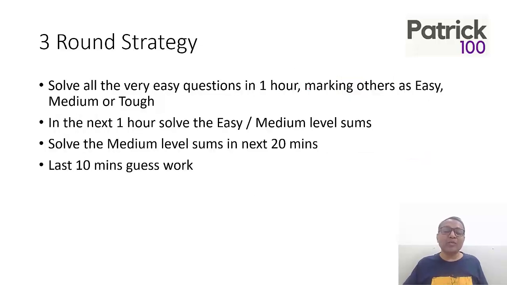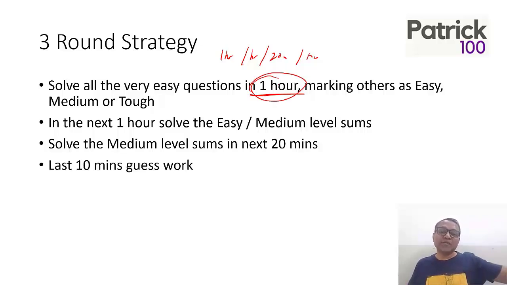The three-round strategy is similar, where you break it up into 1 hour, 20 minutes, and 10 minutes. Previously it was 2 hours, 20 minutes, 10 minutes. Again, you identify the questions you can solve in 1 hour, ideally those that take less time and where your accuracy is higher. Solve those in the first hour. Maybe there are some logic types of questions I can solve, and some verbal types. Identify those and solve them in the first hour.